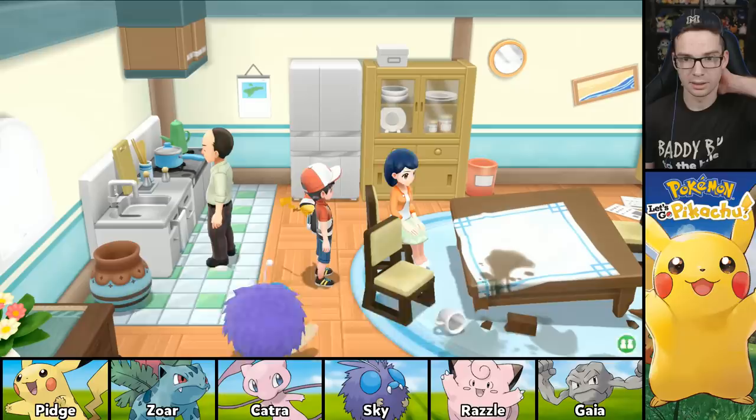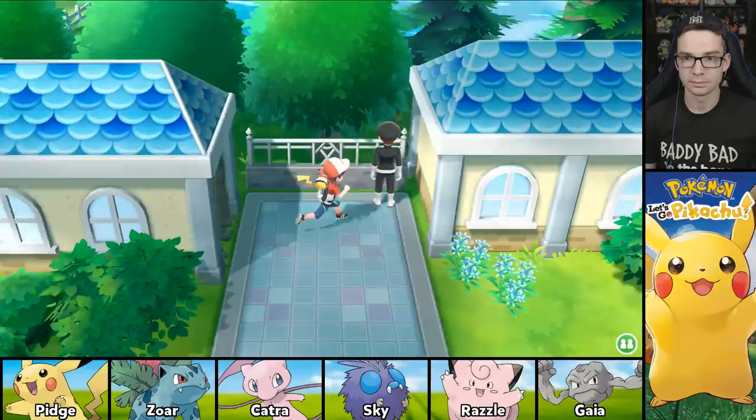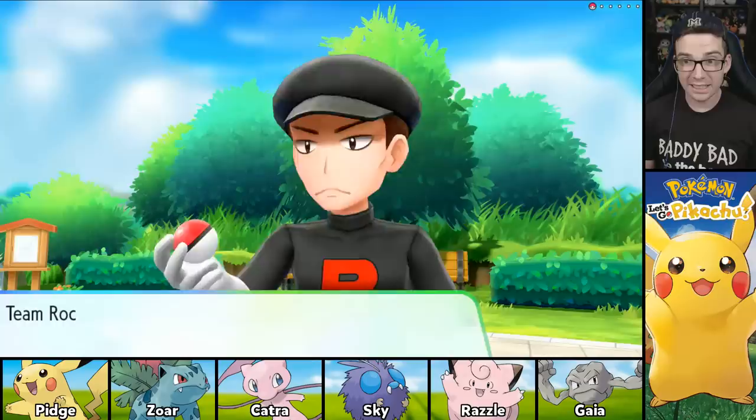And we get Dig. Oh, yeah, sweet. I can teach that to Geodude. He's like next to the house. Oh, so silly. Dun, dun, dun, dun, dun. Eradicate. Whoa.